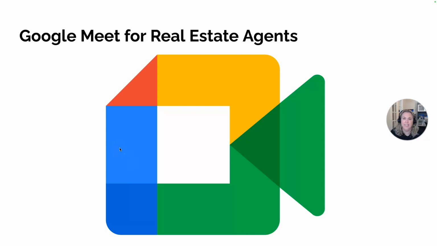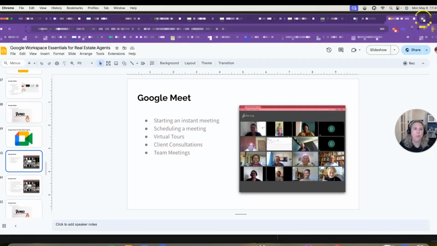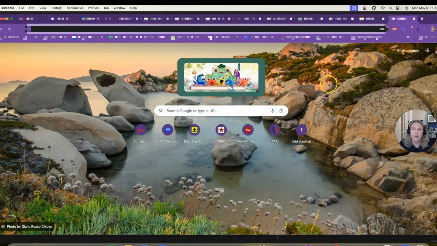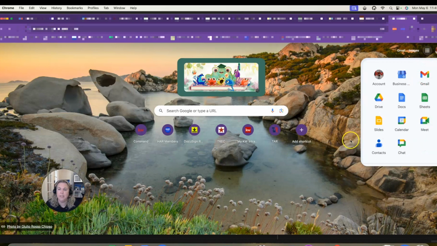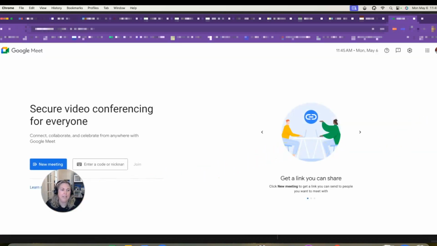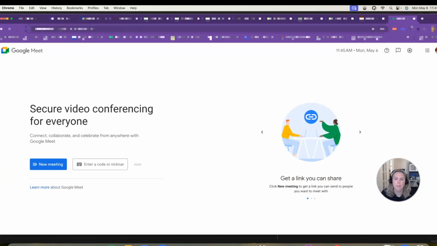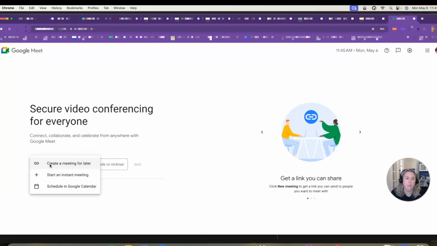So let's get going. What I'm going to do is open up my browser and open a new tab. I'm clicking on the Google button, and I'm going to make sure I'm logged in. I'm going to click on Google Meet. Because I am already using a camera to record my face, I'm going to keep my camera off on Google Meet, but you do have camera capabilities in there. So what I'm going to do now is click on New Meeting.